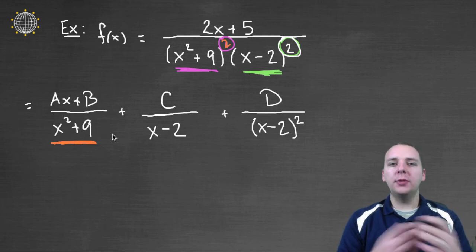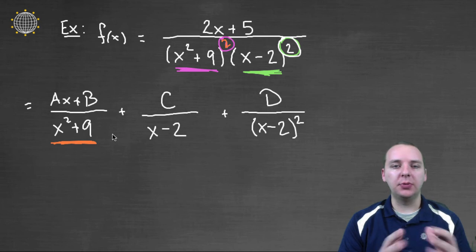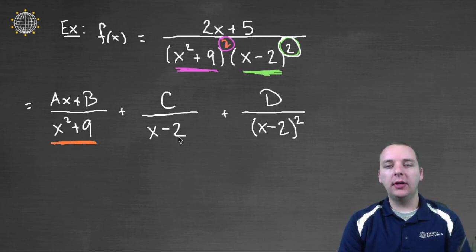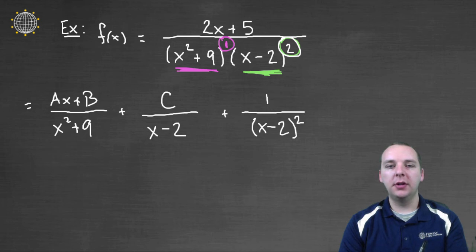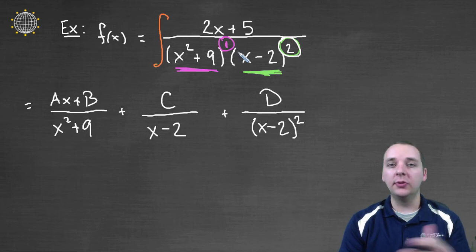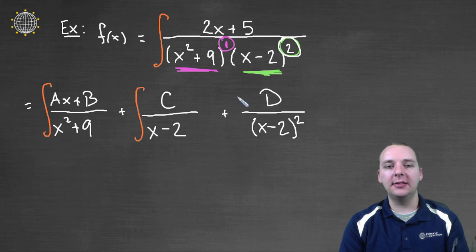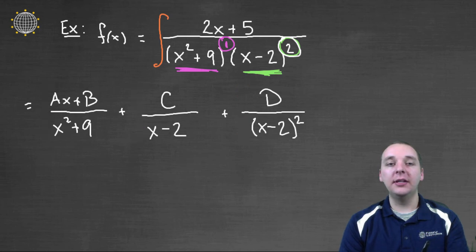So now what's the purpose of this? Why are we doing all this? What's the ultimate goal? Well, what we're eventually going to look at coming up soon is taking these big, ugly, rational expressions that we have here, and we'll try to integrate them. This is in calculus. And so if we're trying to integrate this big, ugly function we have no integration rules for whatsoever, wouldn't it be a lot easier to integrate this and this and this independently? I think it'd be a lot easier.